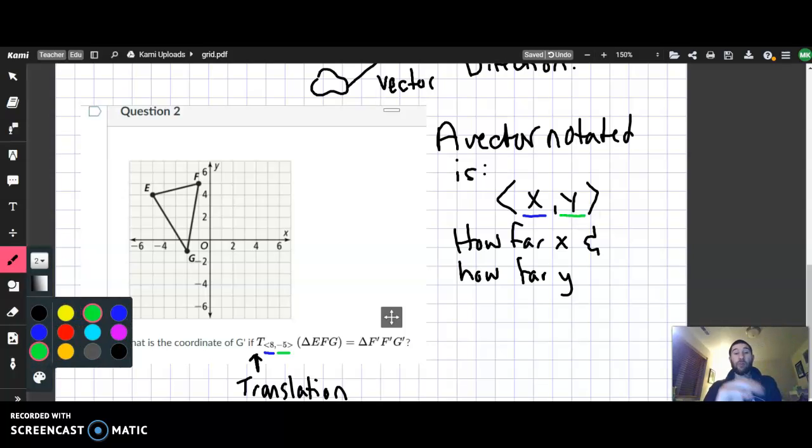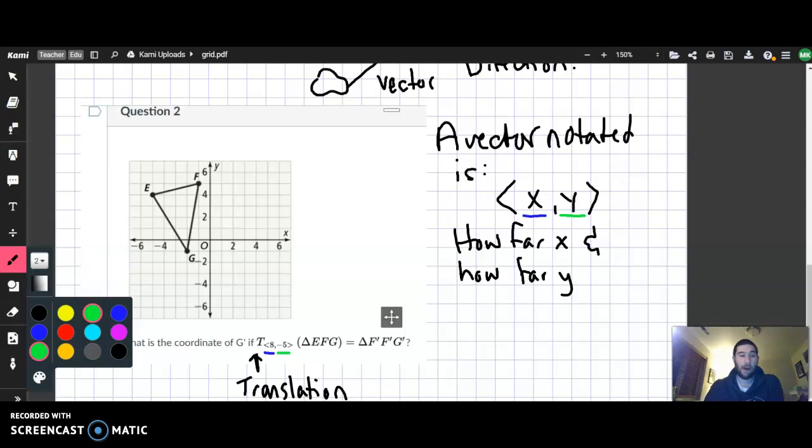Now, ladies and gentlemen, if you Google search this, you will notice that there's other notations that they use out there. And so we can talk about those other notations at a different time, but the primary introduction, especially for the limited time we have, we're going to be using for this unit, this bracket notation with the capital T there to help essentially identify that it's going to be a translation.